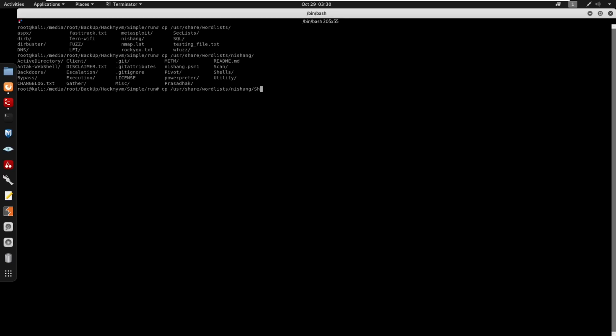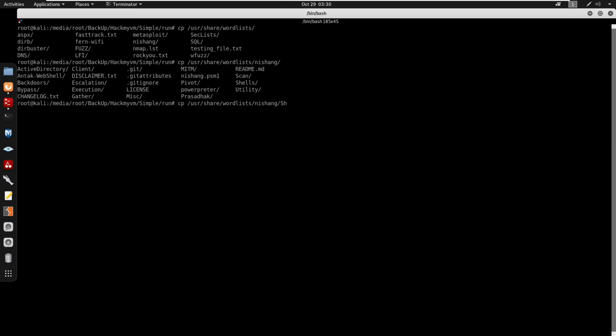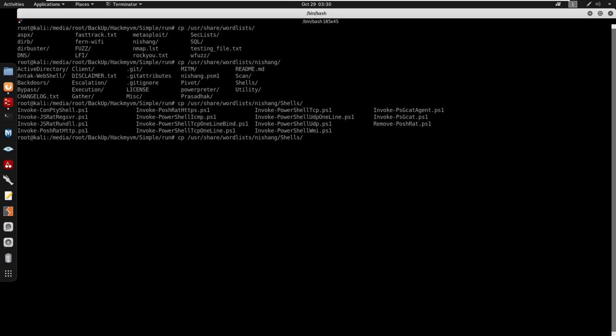It's under shells. Let's check under shells. We have under shells, but I guess we can do TCP one line bind. We have HTTP, HTTPS. We'll do a TCP one line. Let's copy this one here.